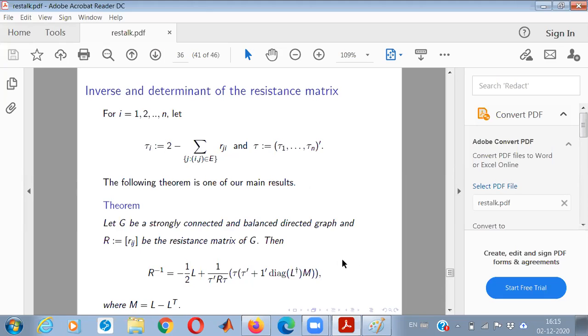So this we are able to prove by usual techniques. And as you can see, L is not symmetric. So you take L minus L transpose and call it M. So normally M would be 0, but you call it M. And here you see this extra term coming in the picture. So if you stop here, tau, tau transpose, that is the earlier formula.